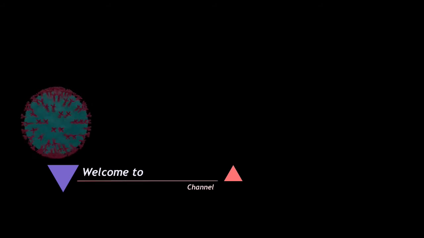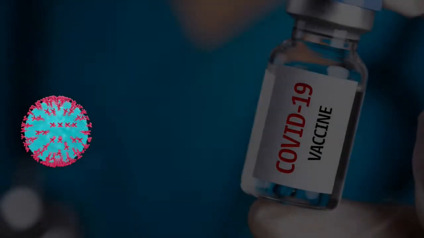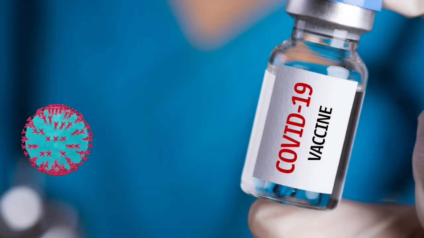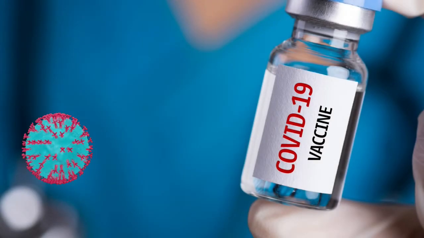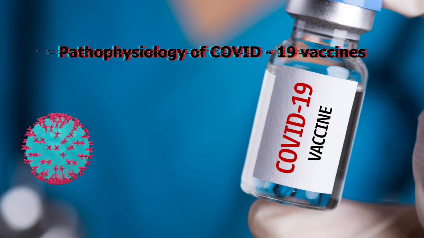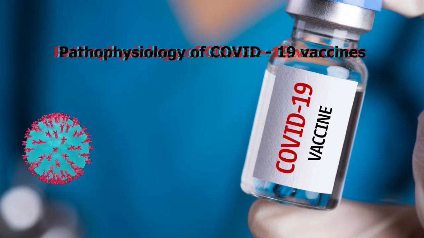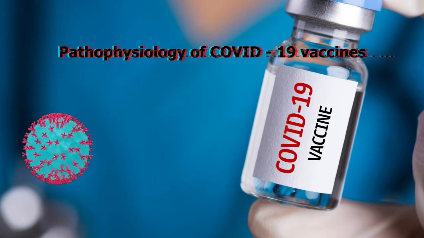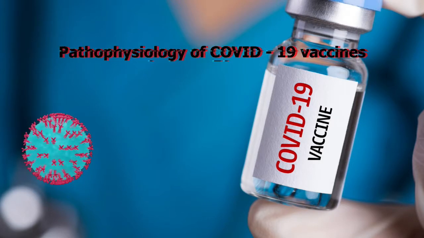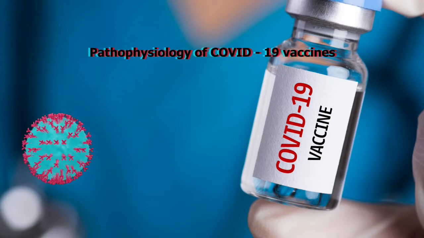Today, different from our usual discussions or lectures on topics in the syllabus of anatomy and pathology, in this video, I will be discussing a hot current affairs topic. The hot discussion among the medical fraternity and general population alike, the buzz of the town, the new entrants in the town, the vaccines for SARS novel coronavirus 2019. We will discuss the process behind the manufacture of these vaccines, their mechanism of action, and relative merits and demerits in this video with the help of simple 3D animations done by me.